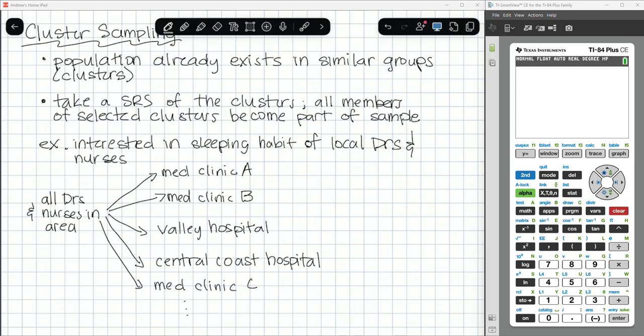That's easier, right? Looking for these clusters is something I can do by looking at the white pages online, looking at all the doctor's offices and hospitals that are in my area.